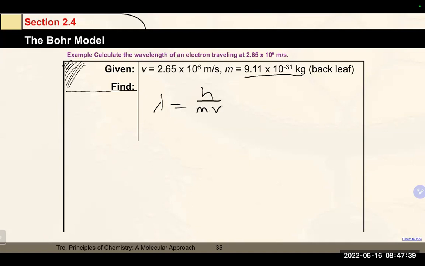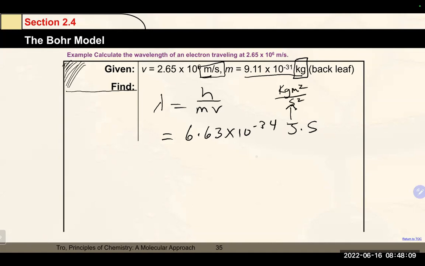In this case, everything's actually in the right units. So we do have the velocity in meters per second. In this case, we do have the mass in kilograms. If it's not, obviously, you do need to do those conversions like we talked about. That would get us basically here 6.63 times 10 to the minus 34 joules times seconds, which once again, the joule part of that is a kilogram meter squared per second squared, divided by our mass, which is in kilograms. So that's good. And our velocity there, which is in meters per second.